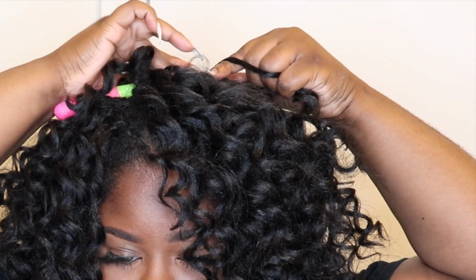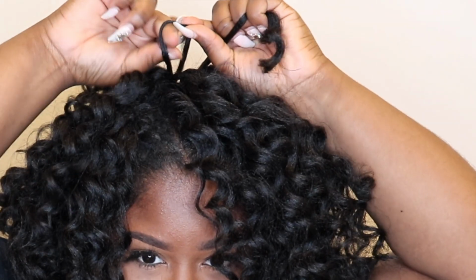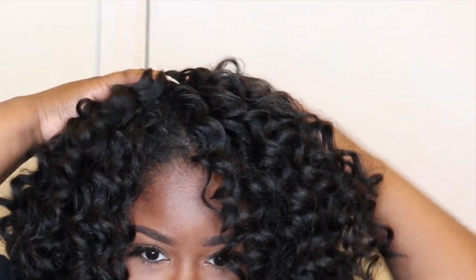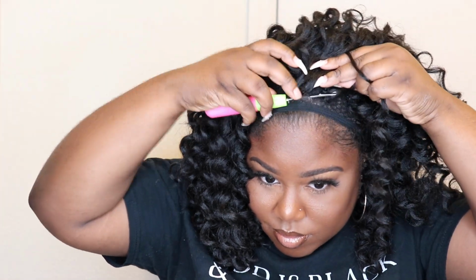And then what I'm going to do after this is start anchoring it around my actual edges. Like I said before, you can put hairpins in this. If you do that, then you won't have to worry about actually anchoring the size of the cap on your actual hair.